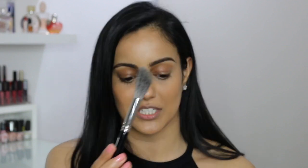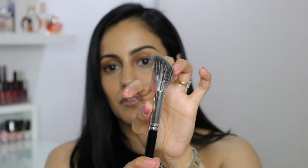And then these brushes were the ones that I was most excited about. This one and the other one is a highlighter brush. They're so flipping fluffy. They basically deposit the most minimal amount of product, but the right amount of product. So if you're heavy-handed, this kind of brush is so good for you. I love the way that it feels on the skin. I'm going to use this one for blush today. And then I picked up two for highlight.